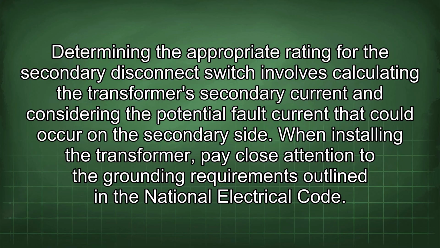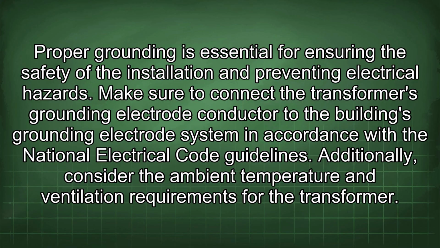When installing the transformer, pay close attention to the grounding requirements outlined in the National Electrical Code. Proper grounding is essential for ensuring the safety of the installation and preventing electrical hazards. Make sure to connect the transformer's grounding electrode conductor to the building's grounding electrode system in accordance with the National Electrical Code guidelines. Additionally, consider the ambient temperature and ventilation requirements for the transformer.